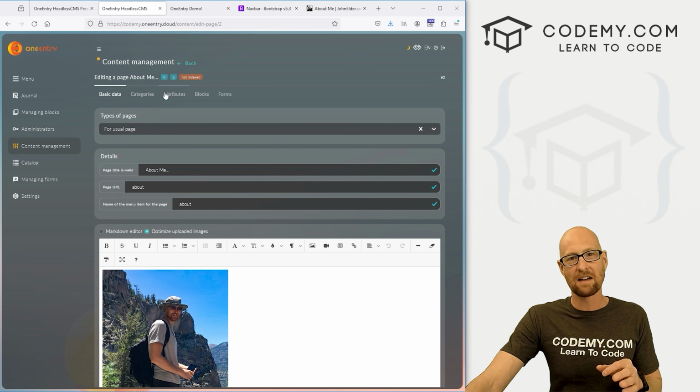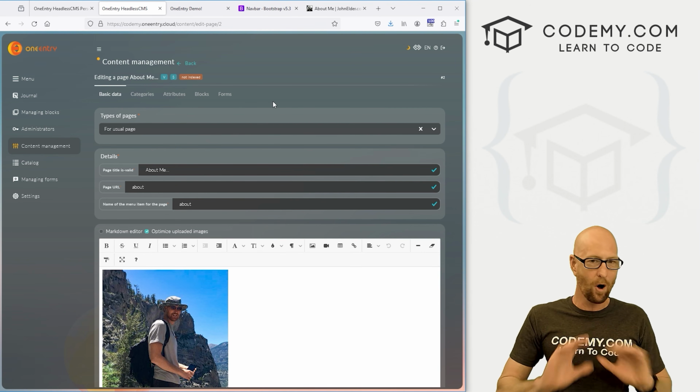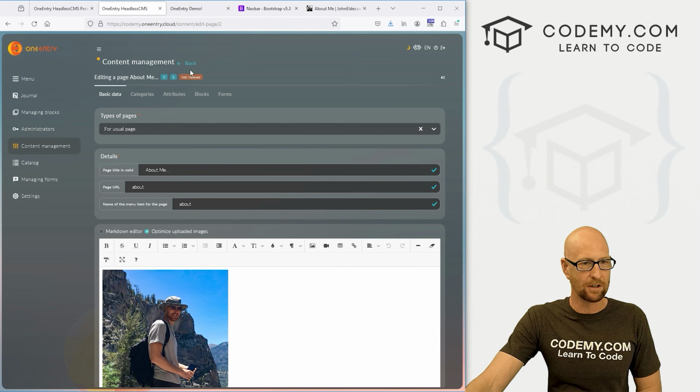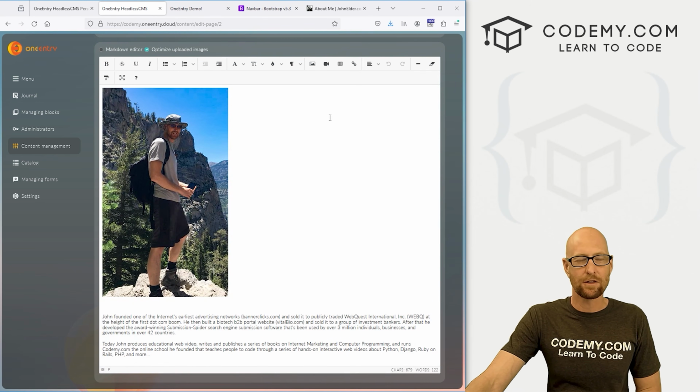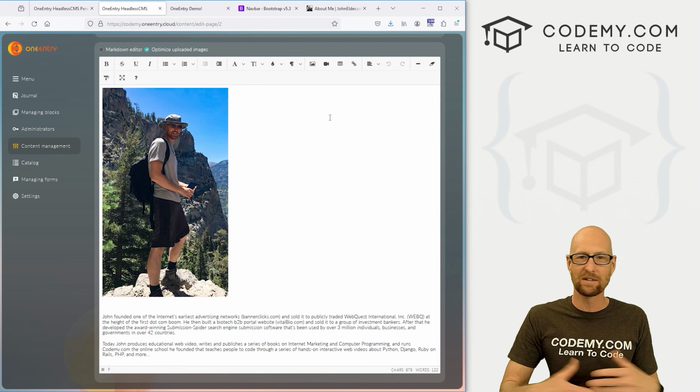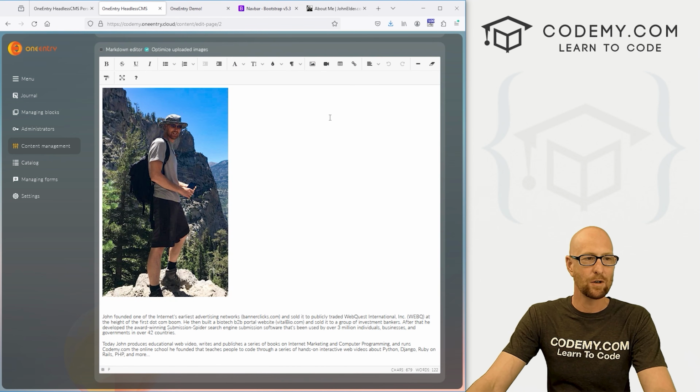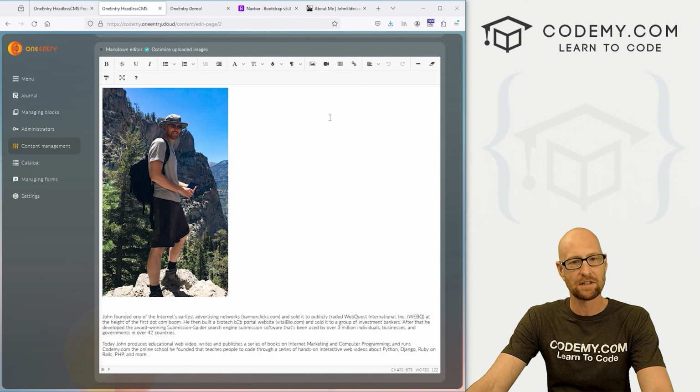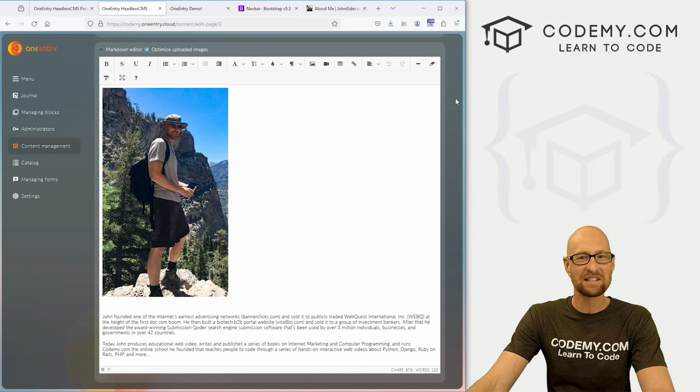But I definitely recommend coming in here, playing around with this. You can add menus, you can do forms, you can do all kinds of stuff with this. It's very fun. And like I said, they have a free tier for 30 days. Nothing to risk. Go in there, play around with it, see if you like it. If you're into headless CMSs, definitely give this a try. If headless CMSs are not your thing, maybe give it a try anyway, just to see if you might like it.